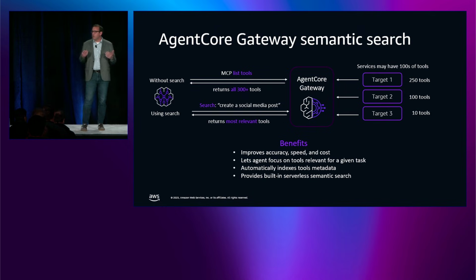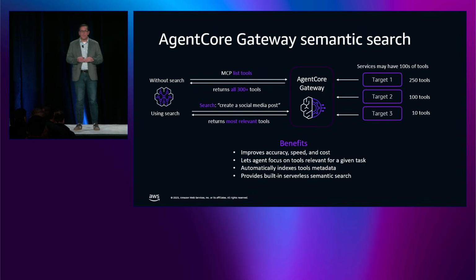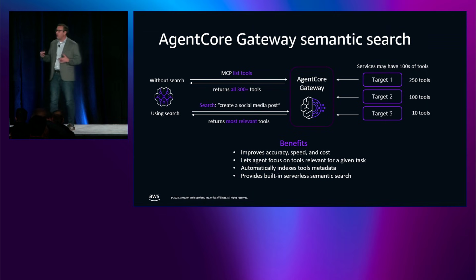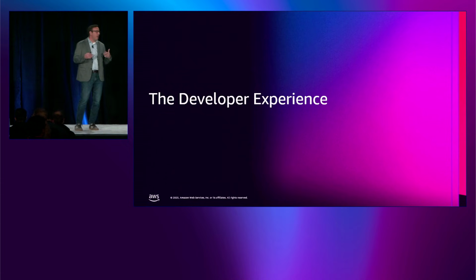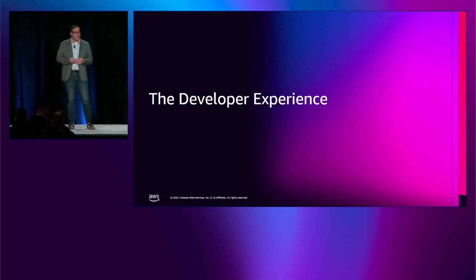So no additional servers or infrastructure to manage to provide that semantic search for your tools. So this was great for us, right? We had the ability now to use AgentCore Gateway. It provided the framework, the infrastructure, purpose-built that we can deploy all of our agents. We still struggled, though. We struggled from the developer experience perspective. We still were constantly repeating the same undifferentiated heavy lifting within code to get our agents working across our organization.